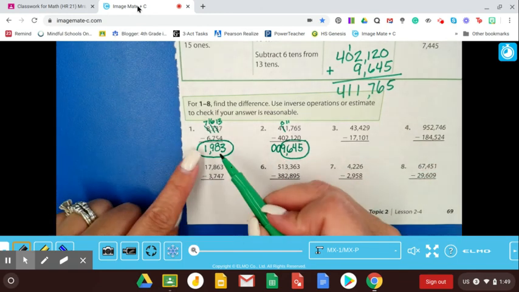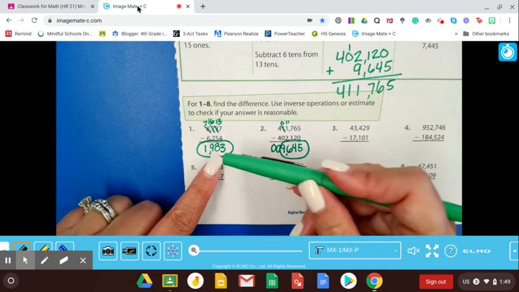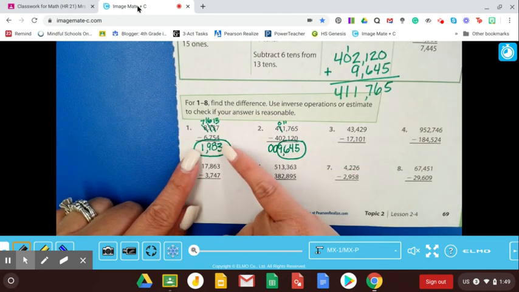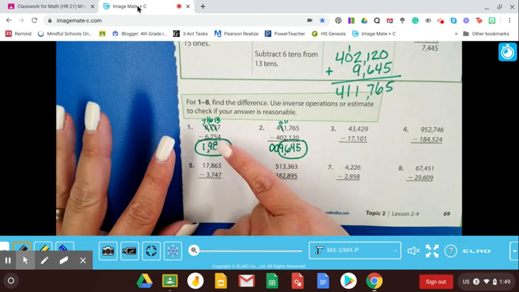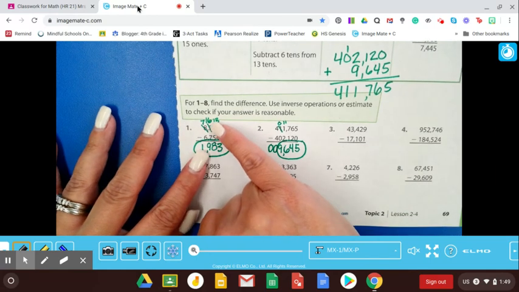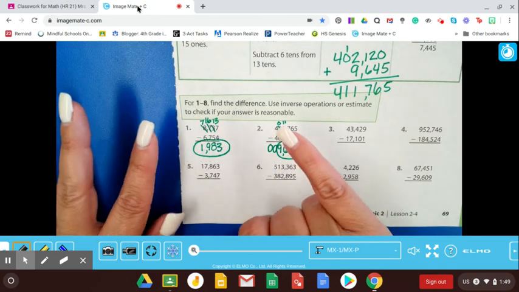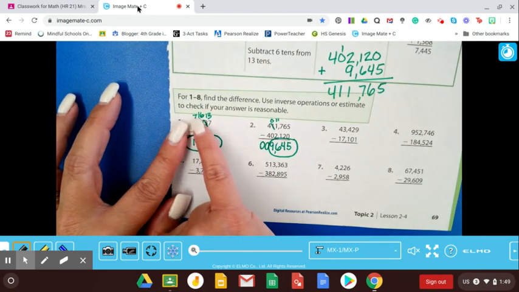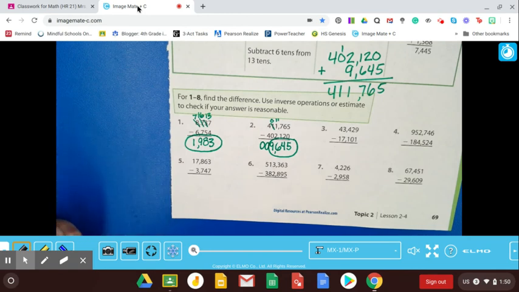So this is good. I could also, if I wanted to, use inverse operations to check this one, right? And one way to do it without rewriting the problem is just to work in reverse. So I'd say 3 plus 4. Well, 4, 5, 6, 7, that's a 7. 8 plus 5, 8, 9, 10, 11, 12, 13, right? And that is 13 up there. I could do 7 plus 7, 9 plus 7, so 9, 10, 11, 12, 13, 14, 15, 16. And I could do 1 plus 6, which is 7, right? I could actually use my regroupings as my target that I wanted to reach, and it works the same way.